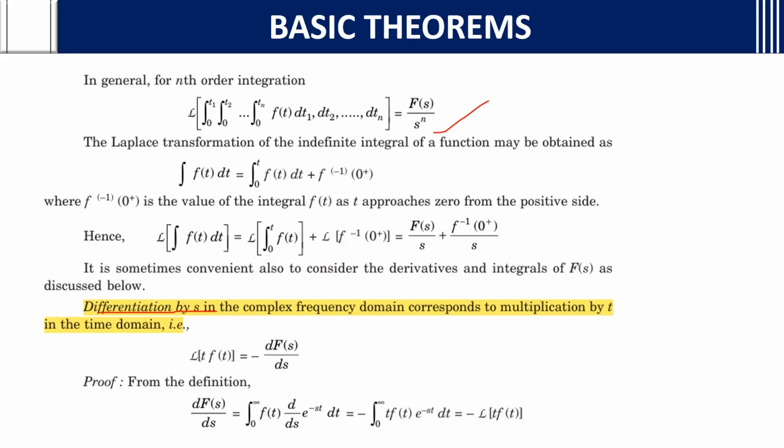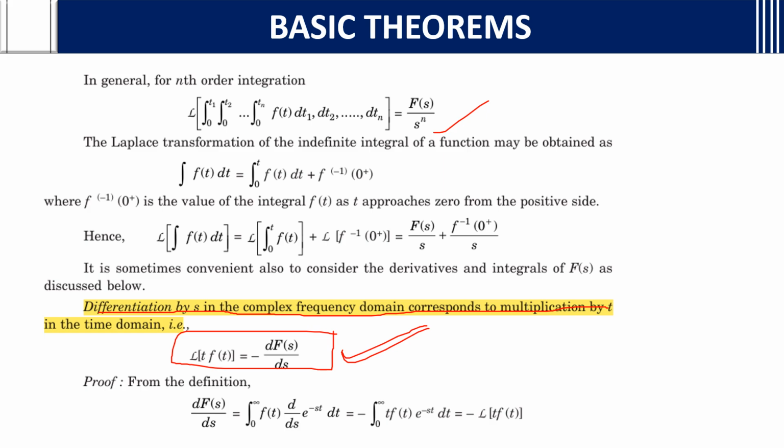Then, differentiation by s in the complex frequency domain corresponds to multiplication by t in the time domain. That is, the Laplace transform of t f of t is equal to minus d by ds of F of s. This is a very important formula, or equation, we use in sums. So you need to remember this equation.